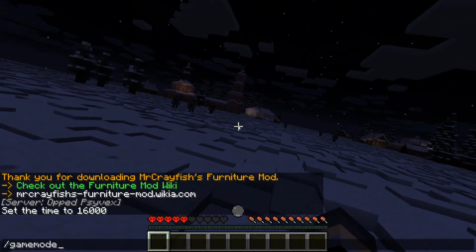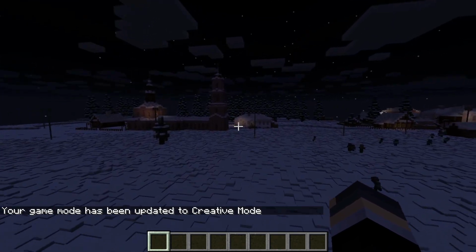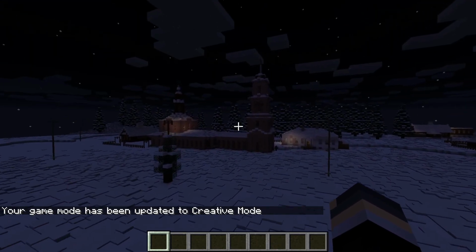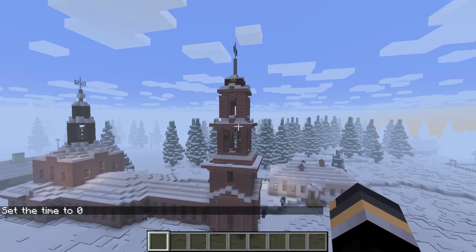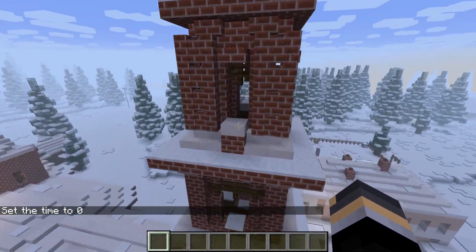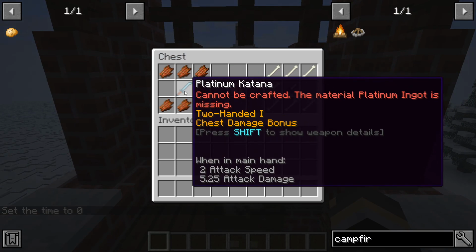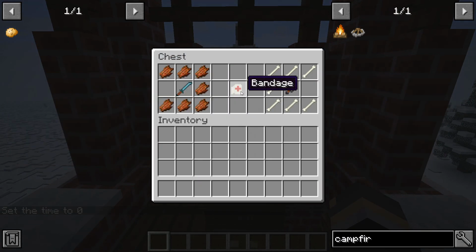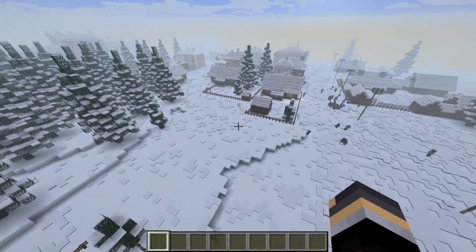So if I go ahead and game mode 1 and go to this tower over here, and I can find a chest, I should see that there are some resources inside of it. I guess I can go ahead and set it to daytime, huh? Oh, there's not a chest on this. Oh, yep. So if I open this, you'll see I have the katana, I have the dagger, I have some bandages, just like inside of the videos, and this is a faithful recreation.